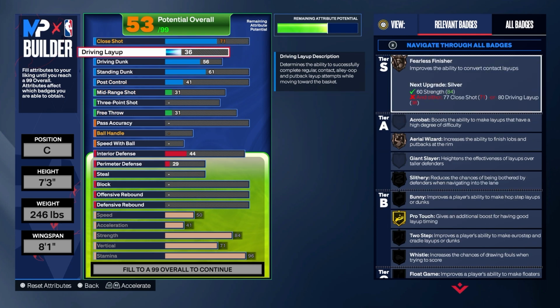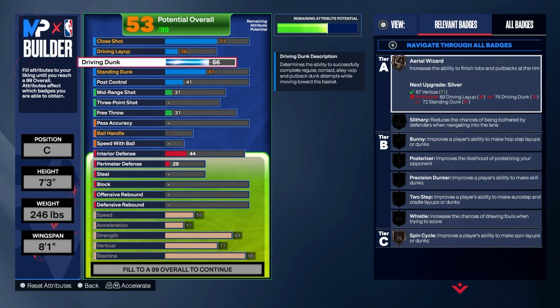This right here unlocks fast twitch bronze, fearless finisher bronze, master bronze, pro touch even on gold, so it's pretty decent. Onto our driving layup and driving dunk, we're going to leave these two alone. As a 7-3, we should not be doing this at all, especially on the 5s. We shouldn't be putting ourselves in this kind of situation to have to use these attributes, so we're going to leave those as they are on 36 and 56.